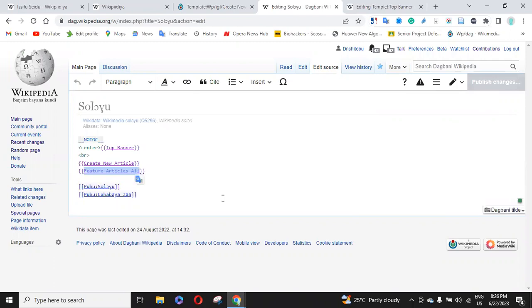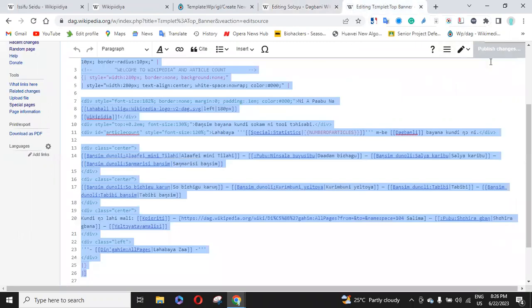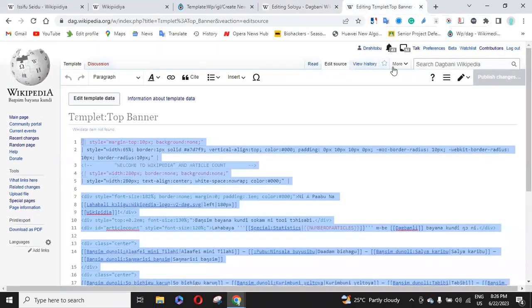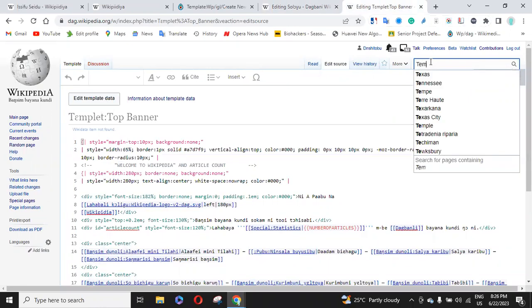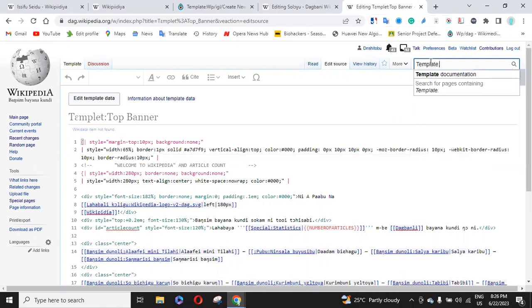So I'll copy that one too as well. Come and search it up, still on the Dagbani Wikipedia. So at the search button where they say Dagbani Wikipedia, I'll just type template, colon, then I paste feature articles all. Here we are. So here you see that the spelling is different.